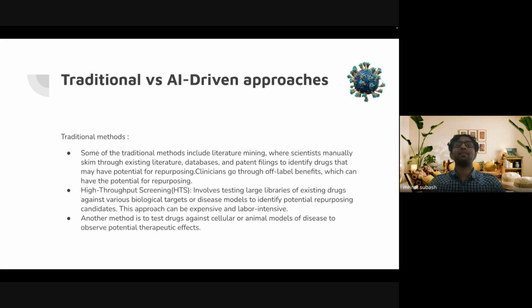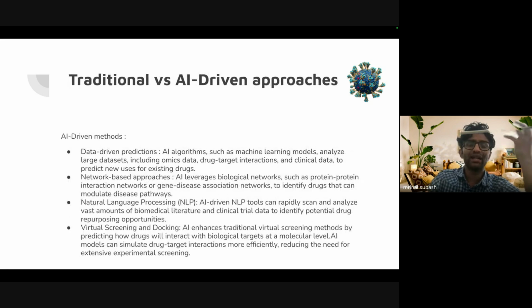And what if we had something like an intervention of AI, which was trained to quality data and which could actually test drugs against cellular or animal models or even human models, as a matter of fact, to identify the perfect target binds for these drugs to act upon to alleviate the disease, or in some cases even get rid of the disease. So this is where AI driven intervention comes into place.